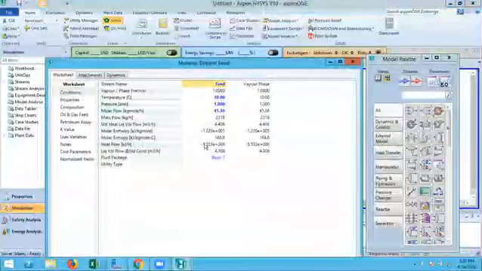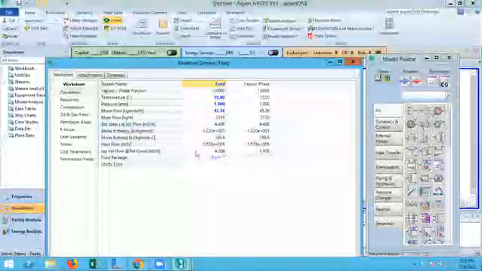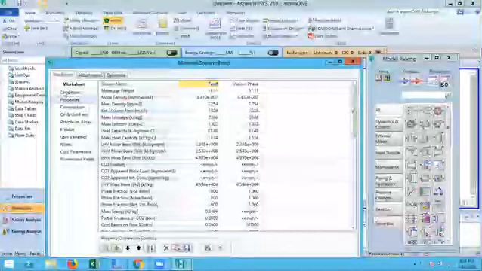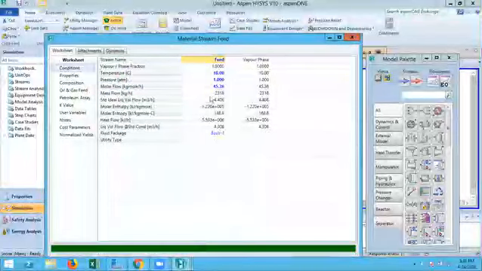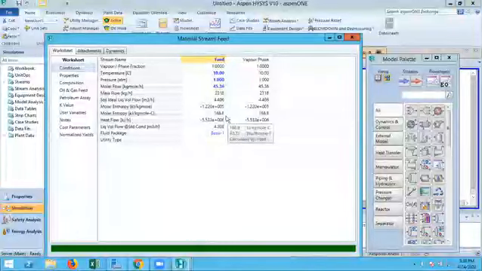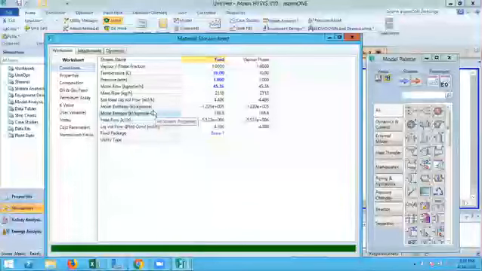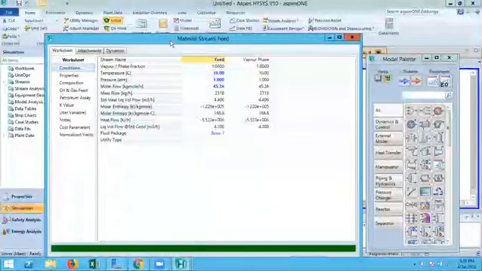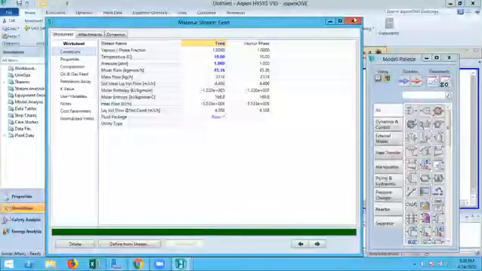Now, very interesting things here. If you go back to the videos, you will see that many of these parameters and many of these properties were unknown. So once the stream is completely defined, you can see that many thermodynamic quantities have been calculated for you. This is, as you remember, one of the exercises that you used to do in your thermodynamics.